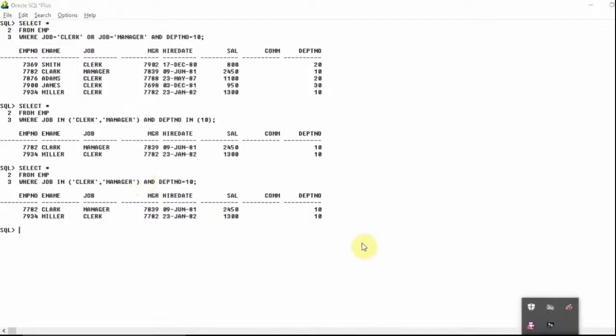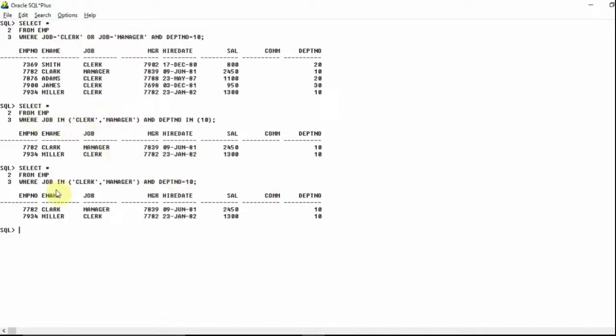Alright, guys, so basically the first thing which was displayed over here, that is select star from EMP where job equal to clerk or job equal to manager and department number equal to 10. This is actually the wrong output, guys. We have not noticed this one. You can see here, department number should be equal to 10, but department number 20 is also displaying, department number 30 is also displaying. That is because of the bracket, guys, which just now I have explained, but I forgot to write those things. So this is the correct output.